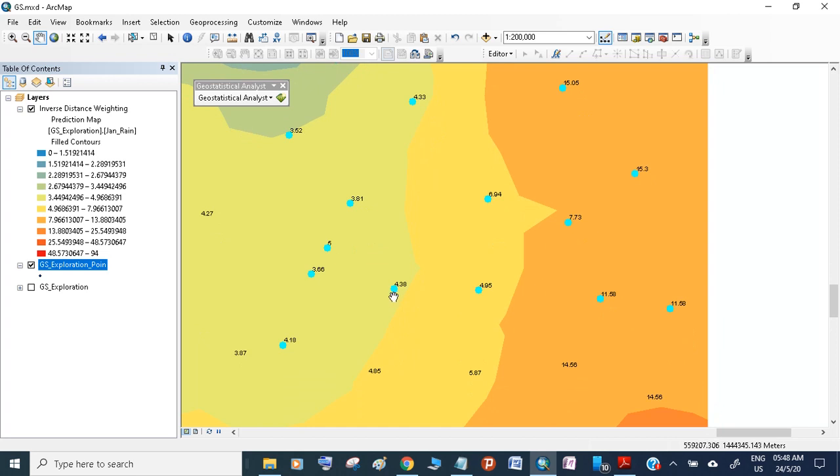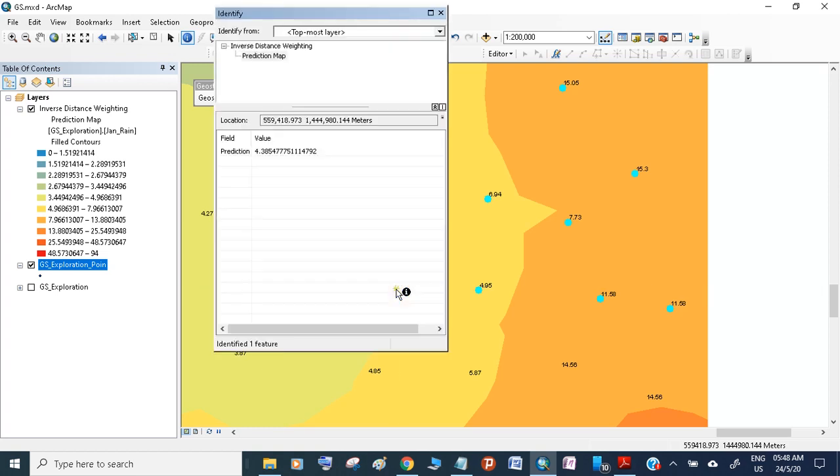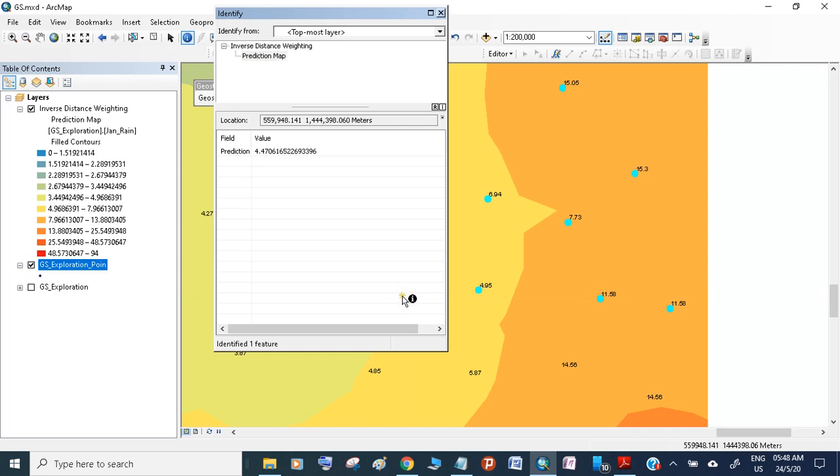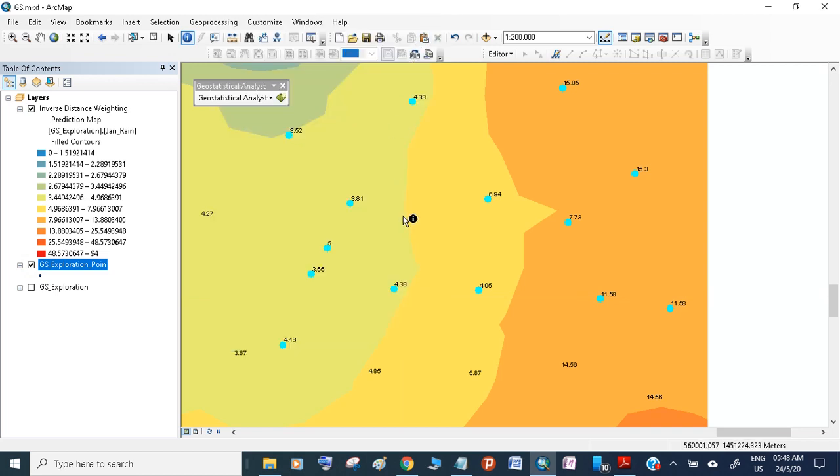as you are moving from 4.38 towards 5.87, you will find the values here. This is the 4.38 value, okay, and here 4.47. So in IDW, inverse distance weighted, as you move away from the point, its weight will decrease.